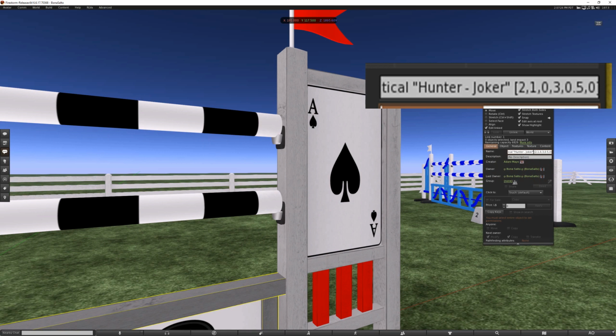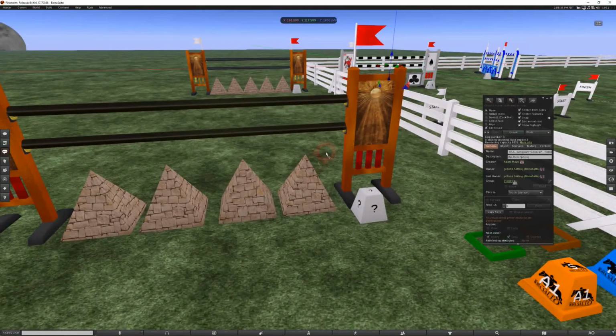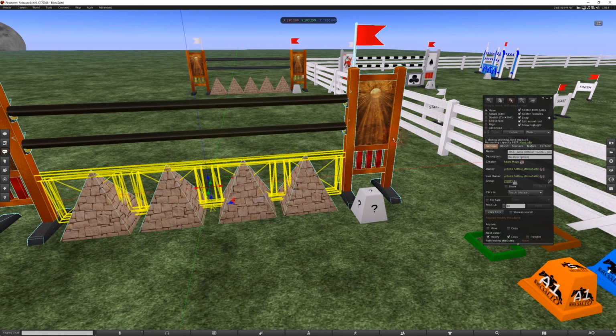This means that depending on how you configure the height via the jump menu, the upper holder always sits at full height and has no spread. The lower holder with link number 3 sits at half the height, indicated by the value 0.5, and also has no spread. You must not change the name of the object, because it is used to correctly rez the jump.